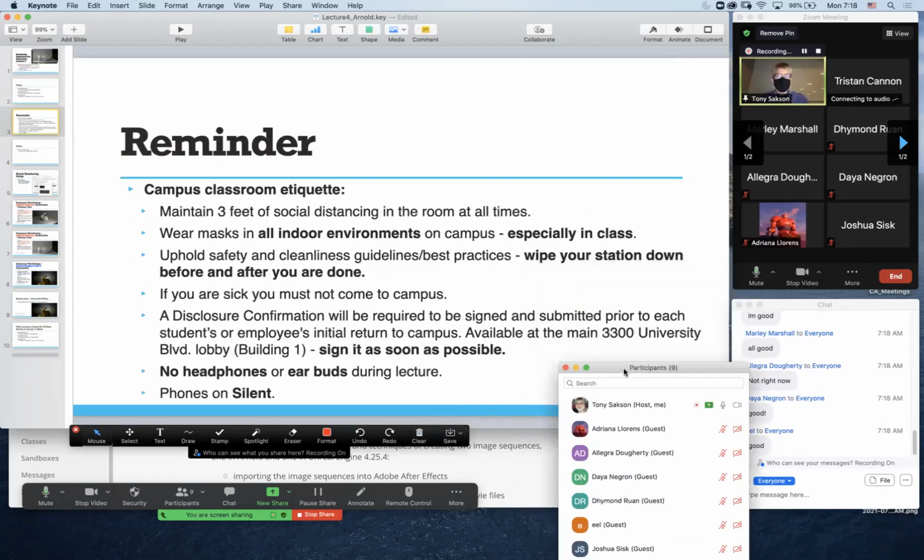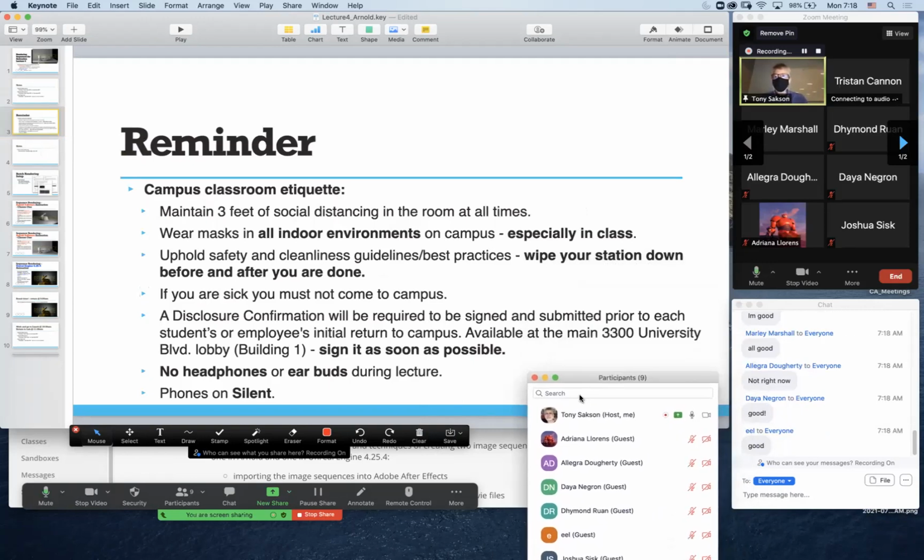All right, so just a little reminder, campus etiquette: remain 3 feet apart in the room at all times, please. Wear masks in all indoor environments at Full Sail, especially in class. If you go outside, feel free to take your mask off. It's up to you to maintain social distancing if you feel comfortable around people you know have been vaccinated.